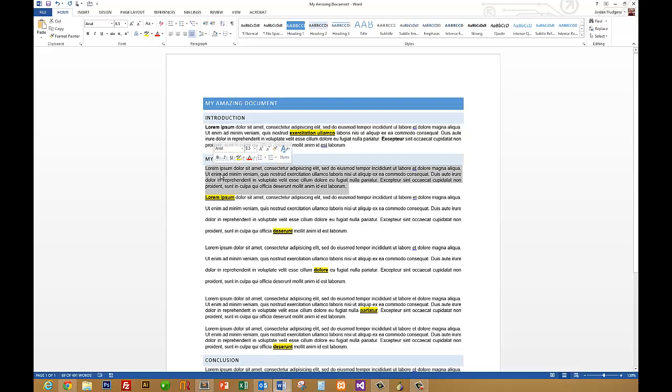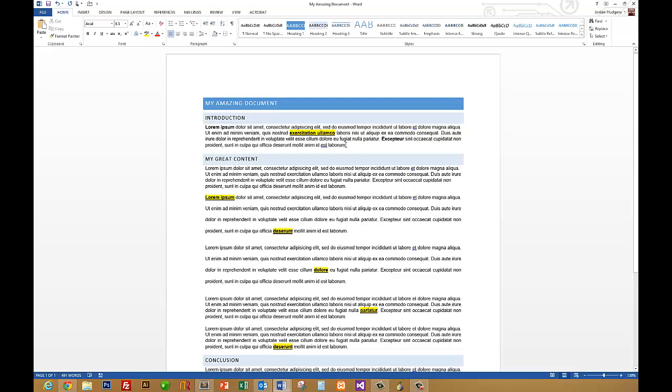So to make that change, all you have to do is highlight the paragraph and come up here on your paragraph options, and right now it's under justified. Simply click this left button and you can see that now everything is not justified anymore. It's not stretching anymore, and it ends where it naturally would end based off the width of the text.